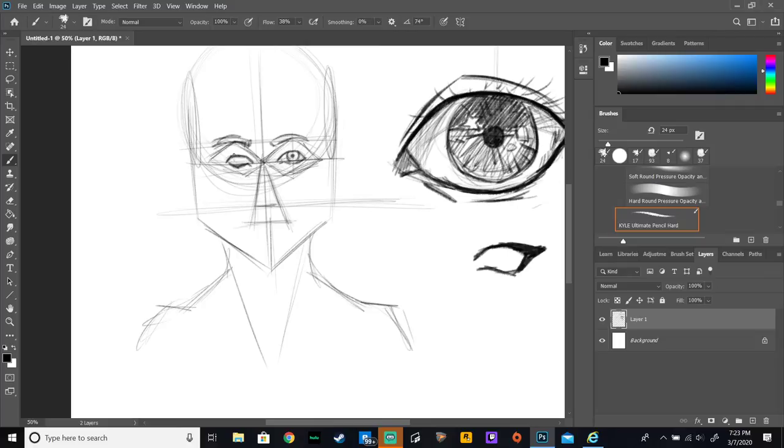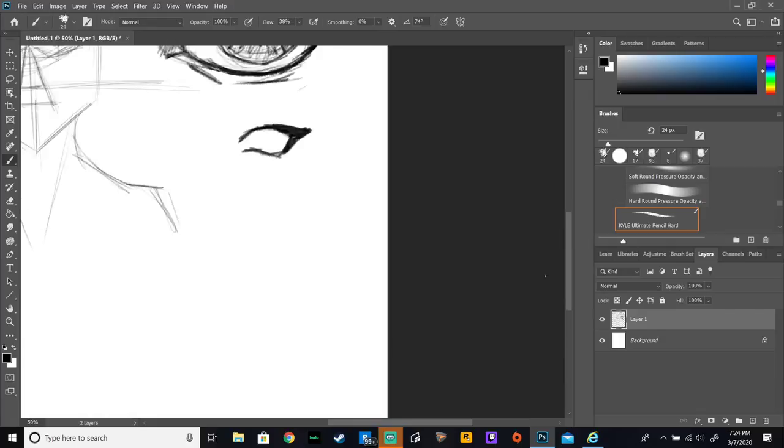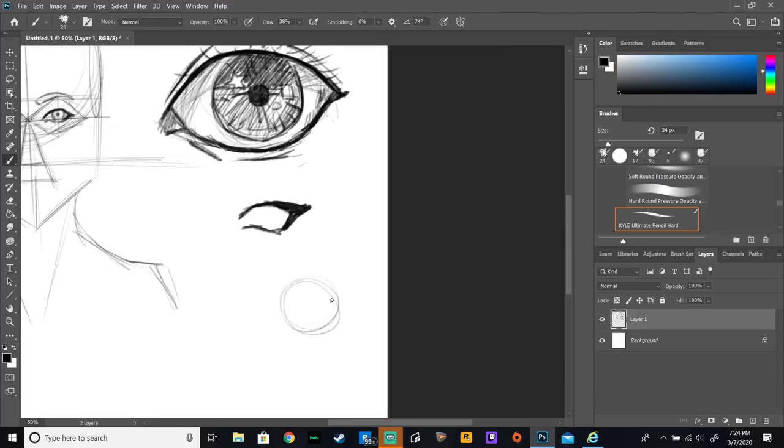This looks not symmetrical. Not really. But, oh well. And you can do stuff. Then we go on to the nose, and for the nose, alright, you got this kind of shape going on, right? You know, we got this shape going on, and you can just kind of go from there, fill it in. Doesn't have to be perfect. Nothing is in life, you know.